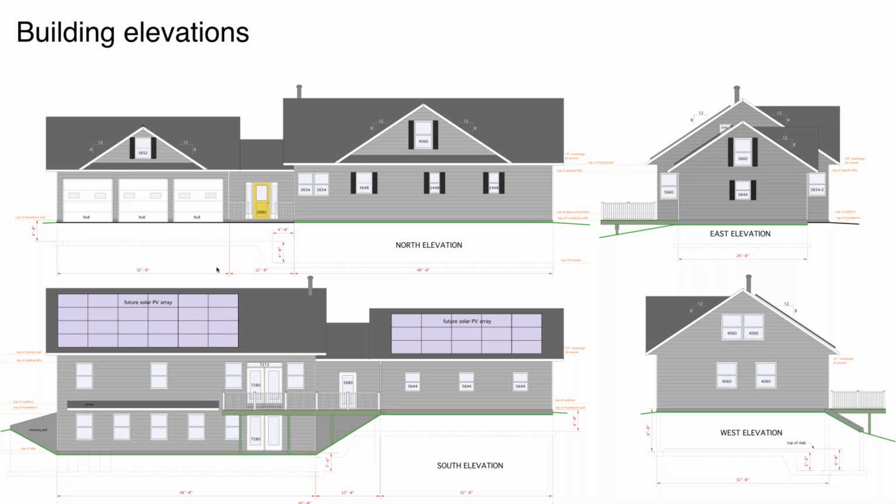It is on a slightly sloping lot, so when you look at the south elevation down here, you see that it does have a walkout basement, and we put a fair amount of glass on that south side so we could get some good solar gains in the wintertime. And this house does face directly south, so the roof surface was a good mounting platform for some solar PV panels, which again ties in really nicely with essentially an all electric heating system.